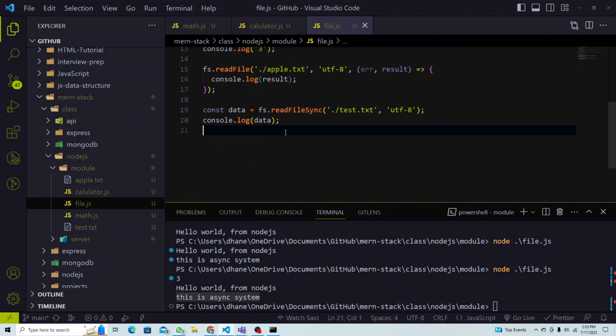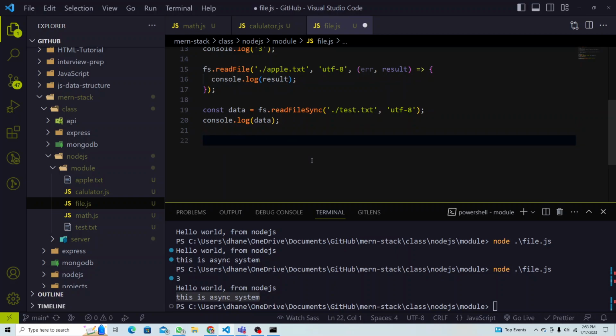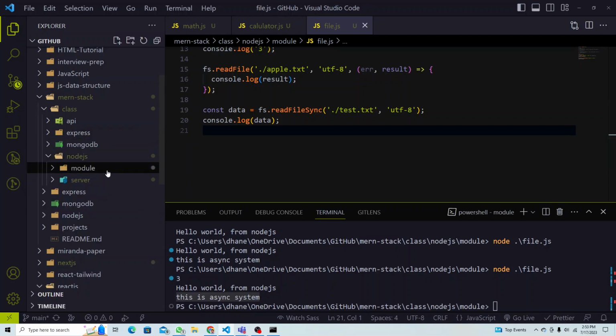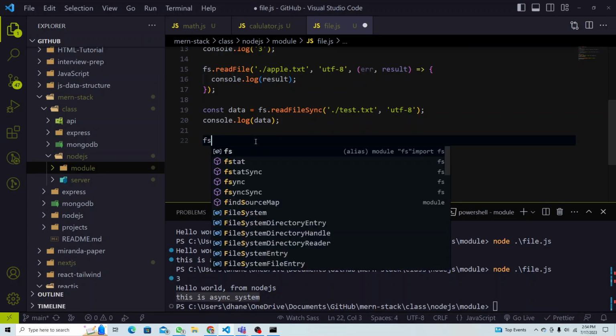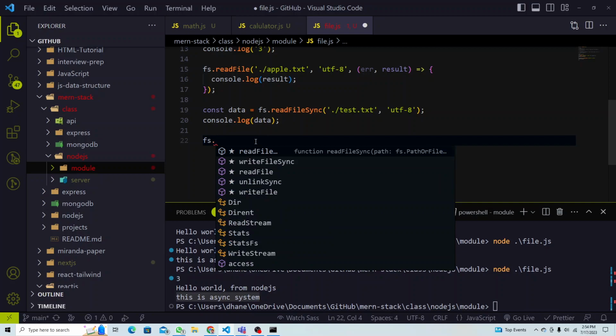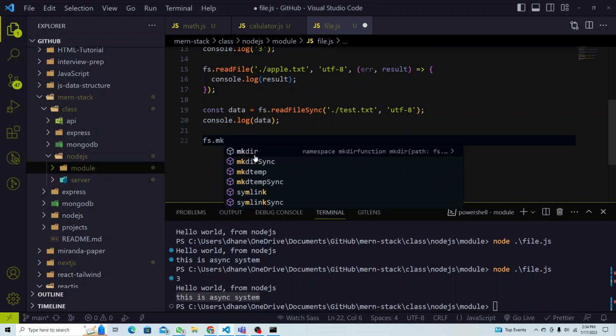Same thing, you can create a directory, you can even create a folder inside here, you can create subfolders, you can do so many things. So let's create one folder for now. If I say fs and then dot, there will be a function, mkdirSync, make dir sync.